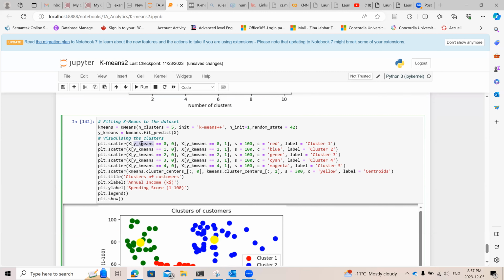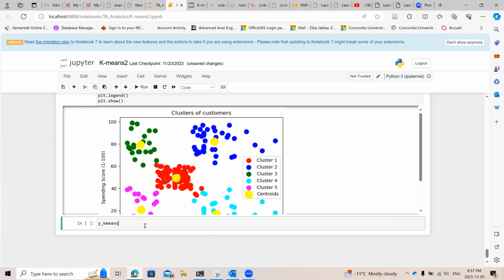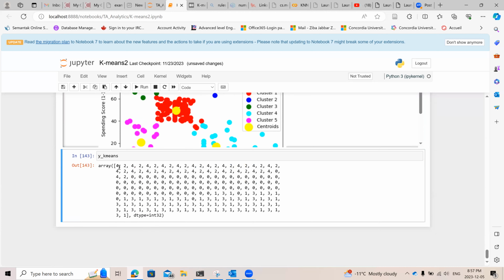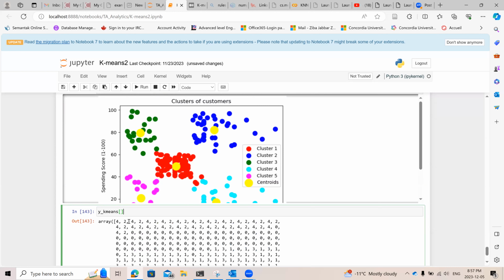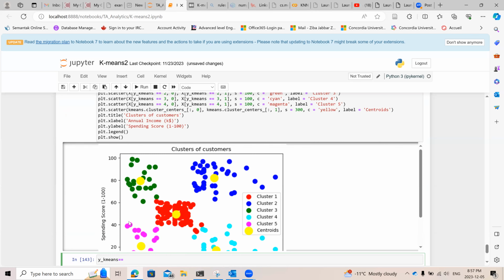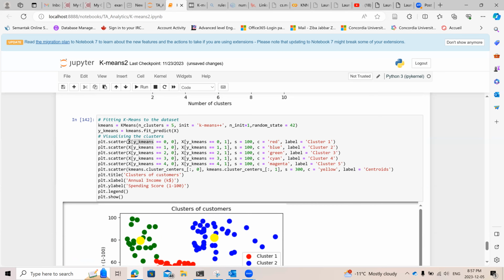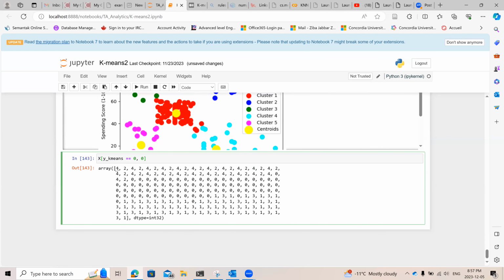See, the output from our implementation was a dictionary, but here it's a NumPy array, and it's considered the cluster for each of the data points in an array. So basically, if you do something like this, you are filtering all the rows based on the clusters.